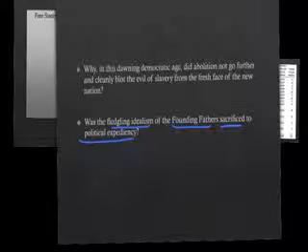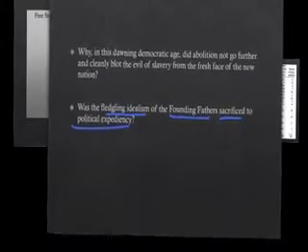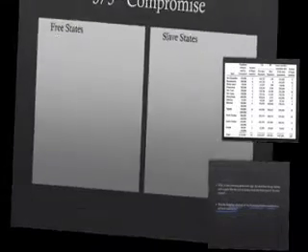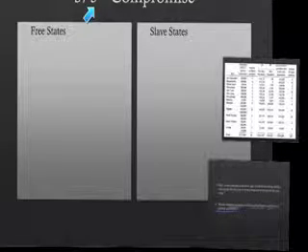Something interesting to look at. In the Founding Fathers, did they compromise? Okay, did they compromise the ideals of democracy? Did they compromise idealism just to get something accomplished politically? And James Madison, others said that the country would not exist as a whole if, in fact, slavery was not something to compromise on. So the compromise, of course, is to count 3/5 of the slave population in then the House of Representatives.